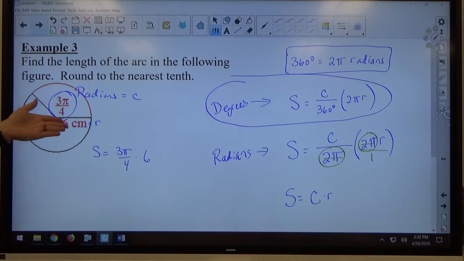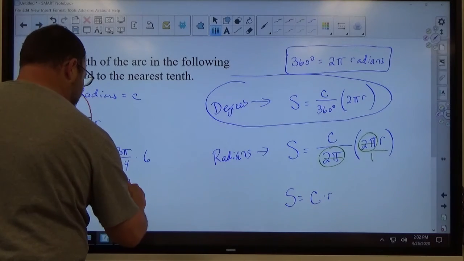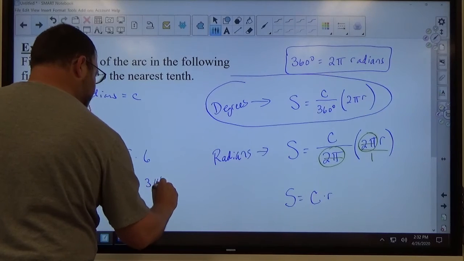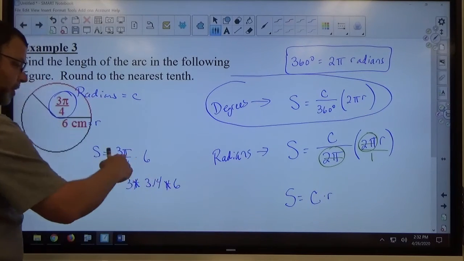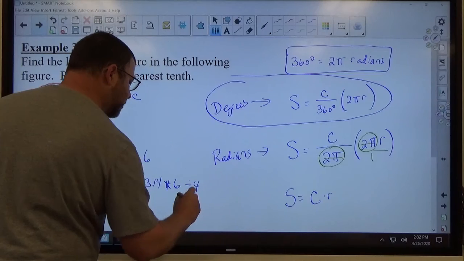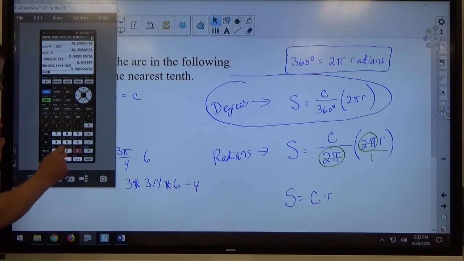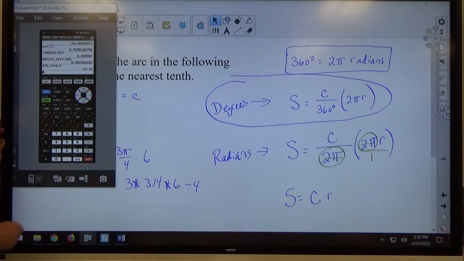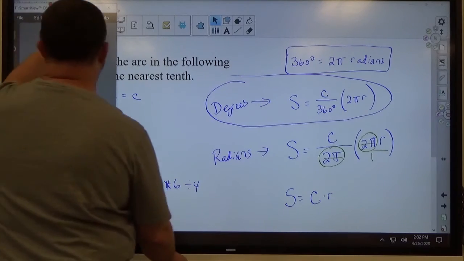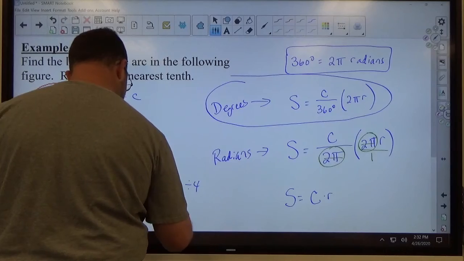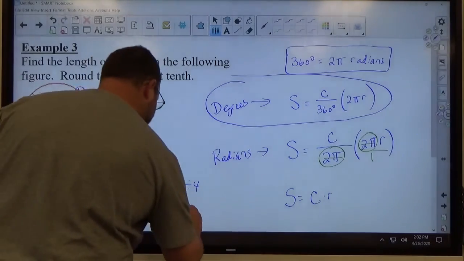And once again, I've got multiple things being multiplied divided by one thing. So if we're entering a calculator, I'm going to type in 3 times pi, which I'm going to replace with 3.14, times 6, all the top stuff being multiplied and then divided by the bottom number last. So 3 times 3.14 times 6 divided by 4 equals, and it spits out 14.13. Nearest tenth would be 14.1. And that's going to be centimeters.